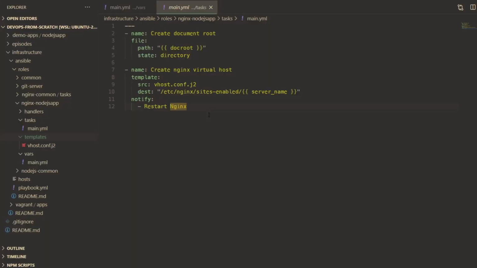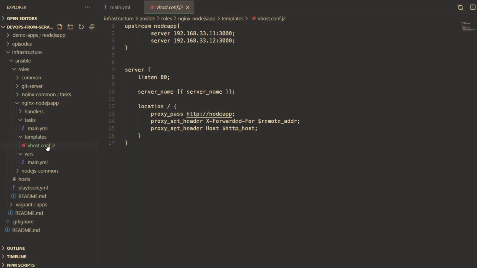So what is the use of a template? Here, this is the virtual host. Usually what we do is we just create an nginx conf as a static file, and we put everything that we need in the file. What if we have to manage multiple servers? What if we had to add 5 more virtual hosts in the same server? Then we would have to have 5 different config files, right? What templates allow us to do is have a single template and just change whatever we need to change. In this case, the only thing that we need to change is the server name. So if we want to have another application, we can just use the same template, we just have to have a different server name.